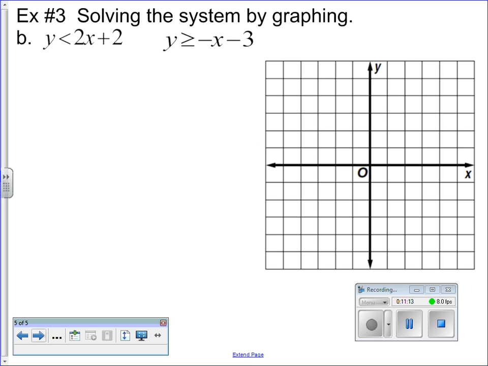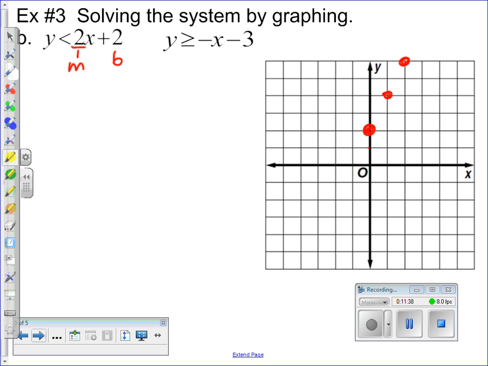All right, here we go. Let's see. This one is y less than 2x plus 2. Oh, mx plus b. There's b. Put a 1 under that 2, and I got m also. Great. Come over here. Let's see. 1, 2. 2 on the y-axis. Slope is 2 over 1. Up 2 over 1. Up 2 over 1. Check out my less than sign. No line. It's going to be dotted this time.